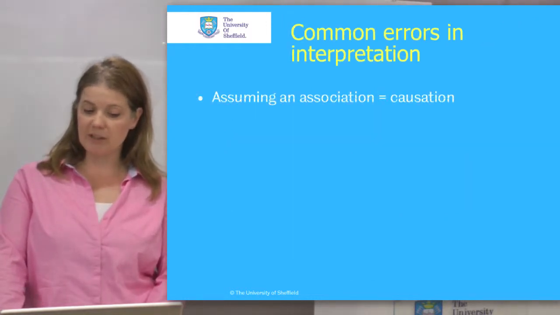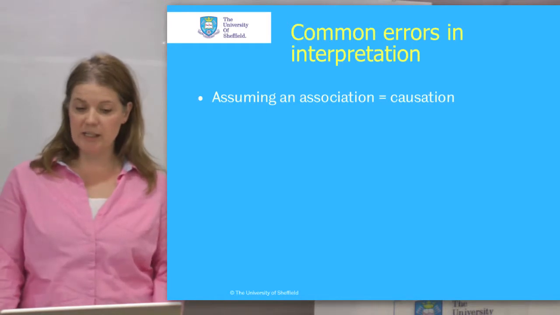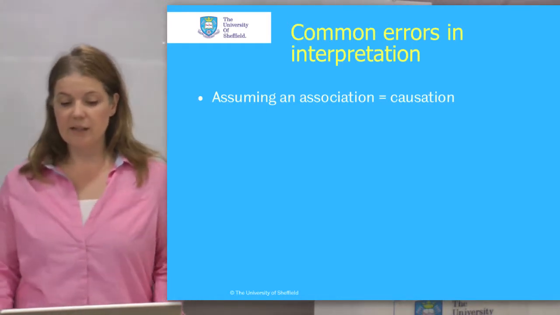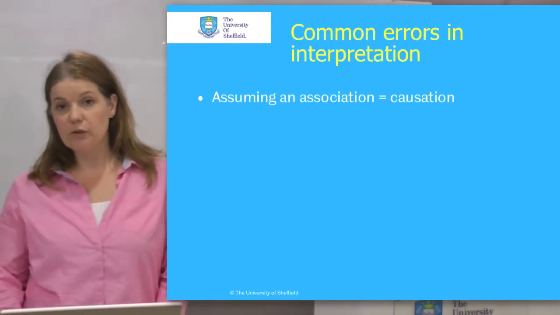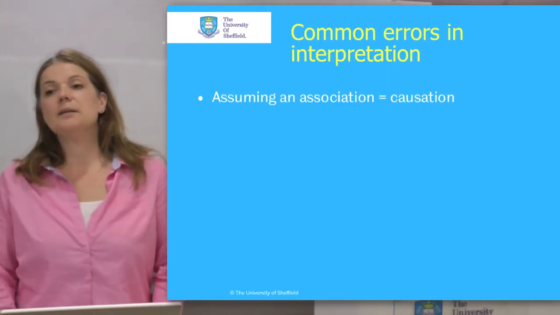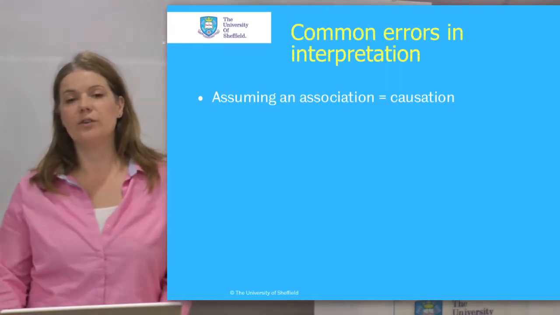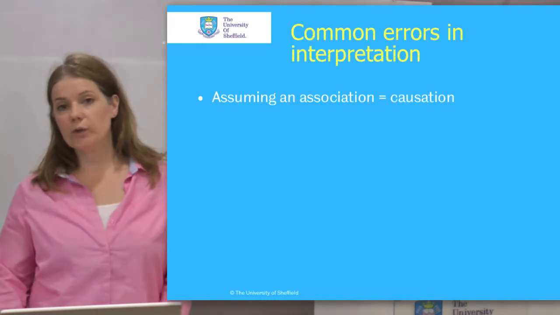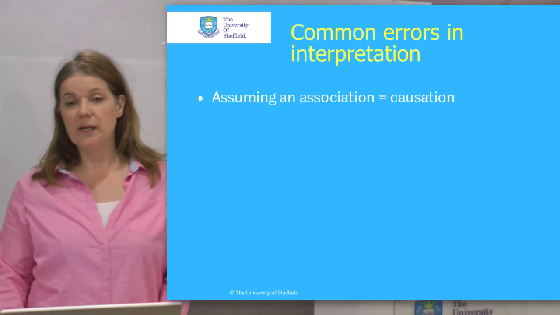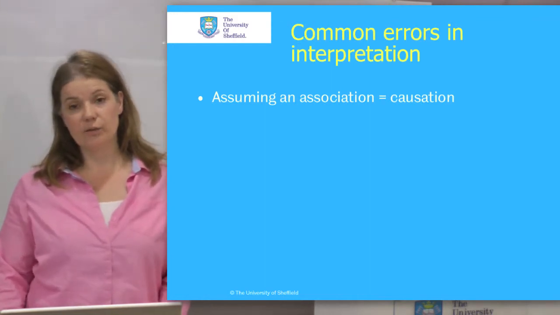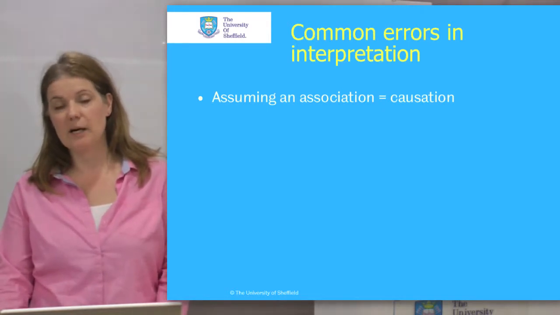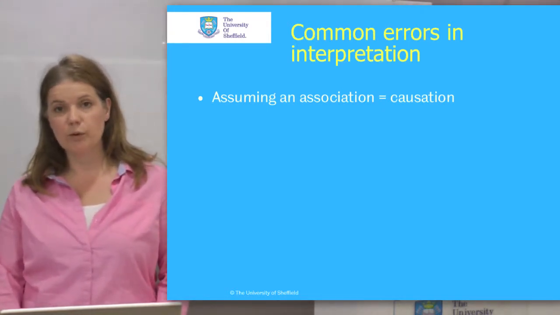In terms of interpretation, we see many different types of error. The first is that if a relationship is found between two things, say a relationship is found between age and oral health quality of life, that one has caused the other. Now the problem is that you cannot look at causation and assess cause and effect unless you do a randomized control trial. So any other type of design, you cannot say anything about cause and effect, one variable causing another.